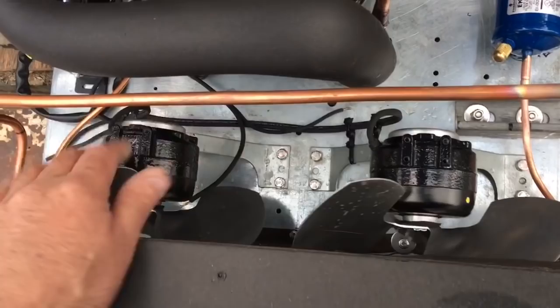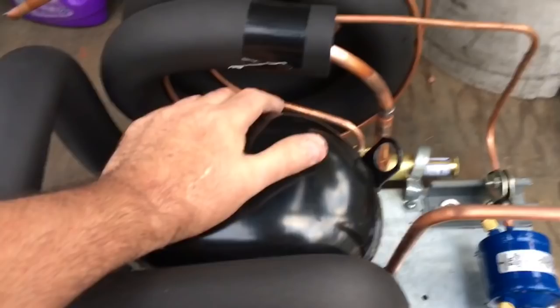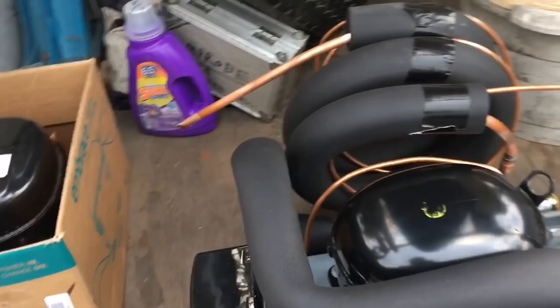New 9-watt CW 115s, condenser fan motors, Morrill motors. Everything's all welded, no flare nuts anywhere. None whatsoever. So hopefully that should be it. All right, and I did a pressure test on the whole system last night. Held over 150 pounds, 153 I put in it. Came back and I had 151, but I only put it in on the low side, so I figured it went through and kind of balanced off on the high side.